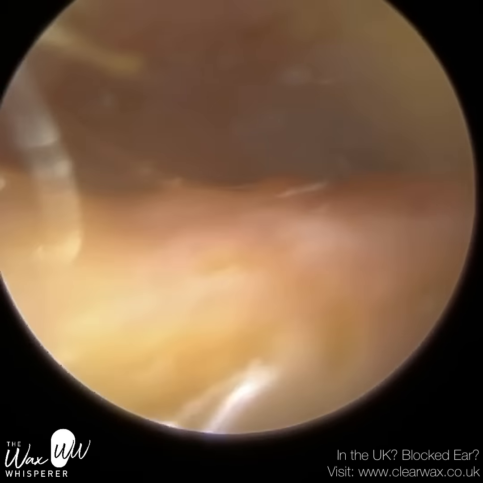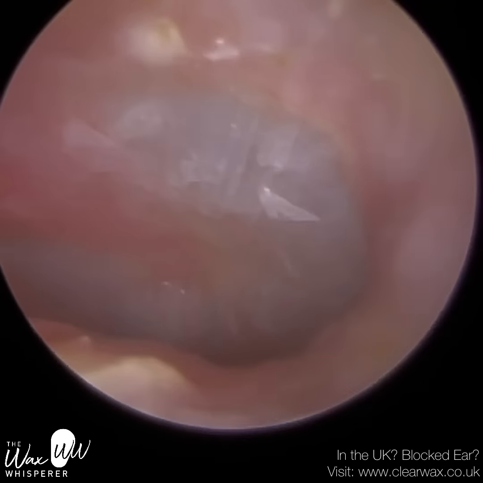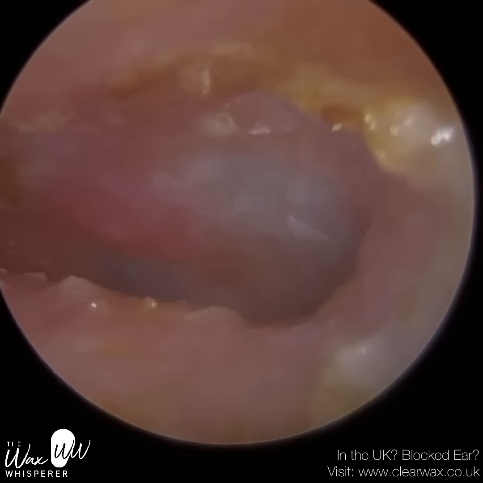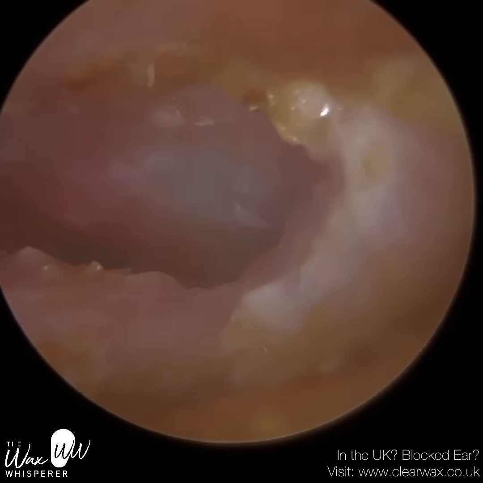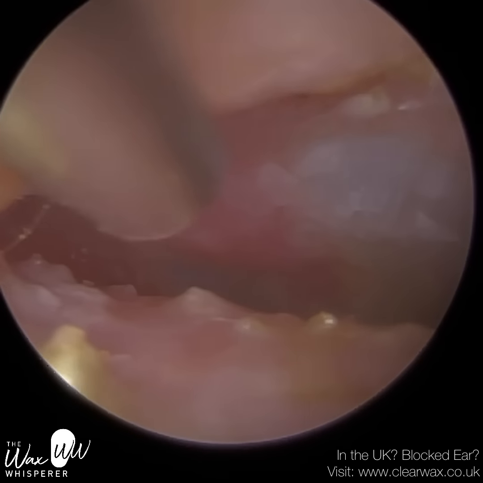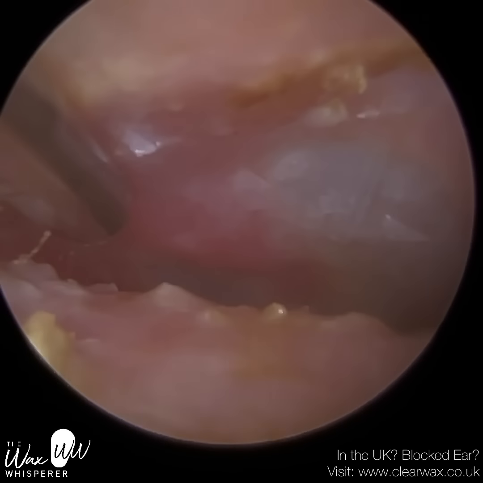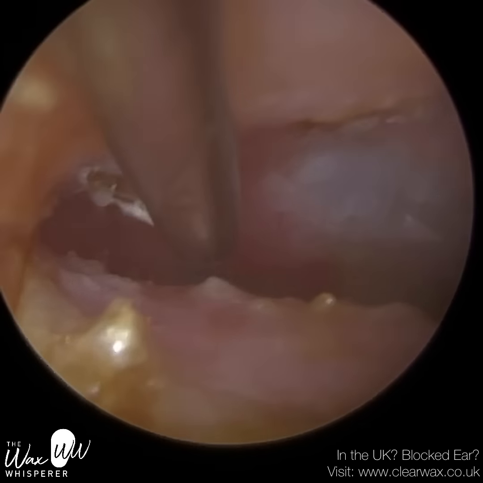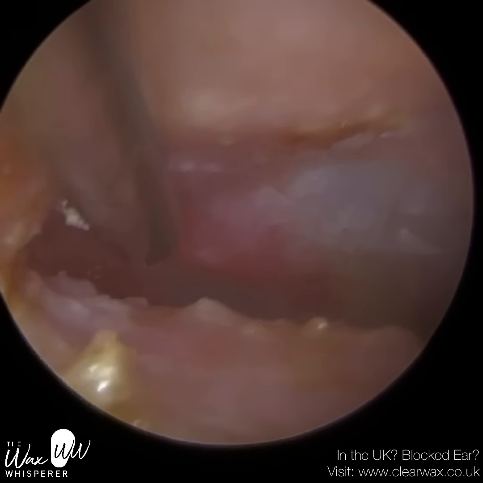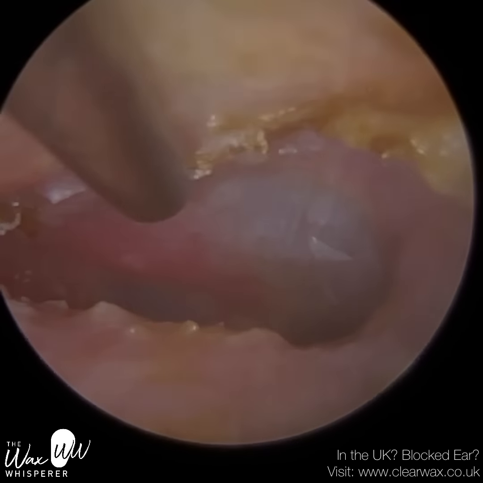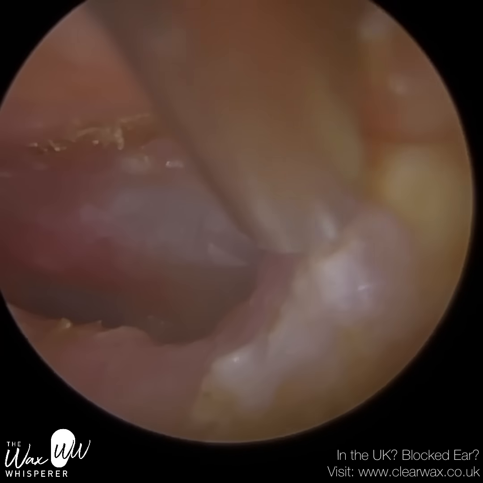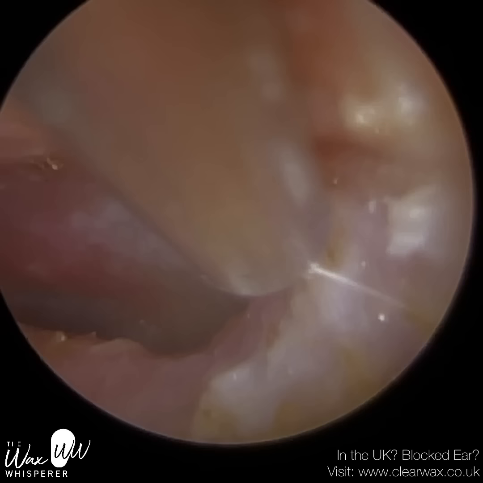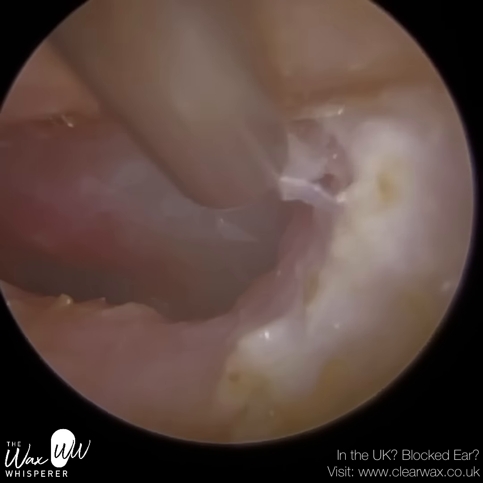So I managed to remove that off the eardrum. You can see they've got a brand new eardrum now. It's completely visible. Just going to go back in and just mop up around the edge now. We've written to the patient's GP to have some antibiotics and ear spray hopefully prescribed. I've advised them to avoid wearing their hearing aid during that time. Now that's easier said than done because the patient's really hard of hearing and they rely on their hearing. It's important, of course, it's important for all of us.